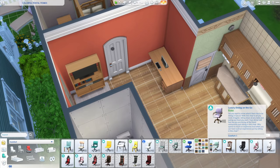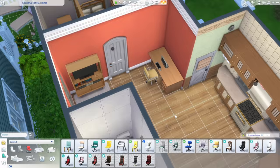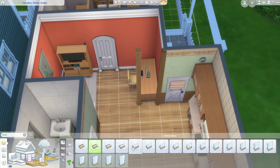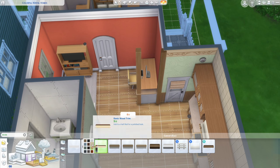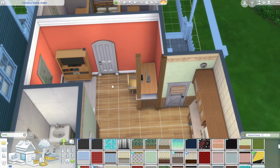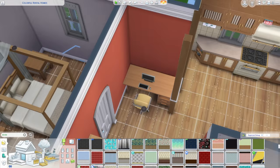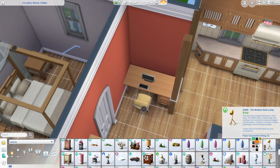Very colorful and lively. We have the desk from Dream Home Decorator and then the chair from High School Years. And I did add this little tiny shelf kind of bump out thing to hide the computer desk and squish it in there. And my Sim had no problem getting to the computer, so that is a good thing. Little desk light from Tiny Living as well in that white swatch.